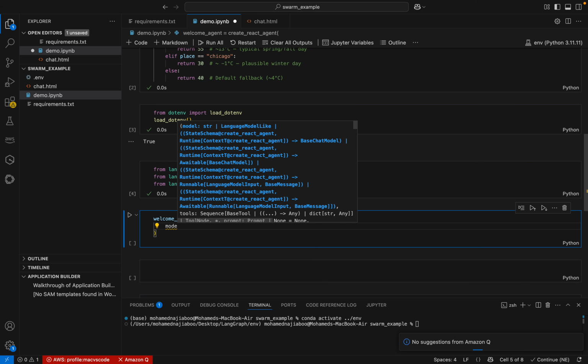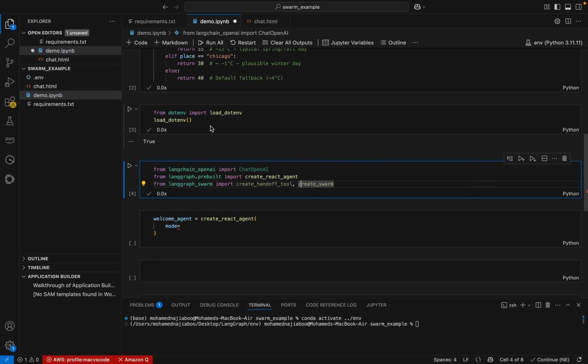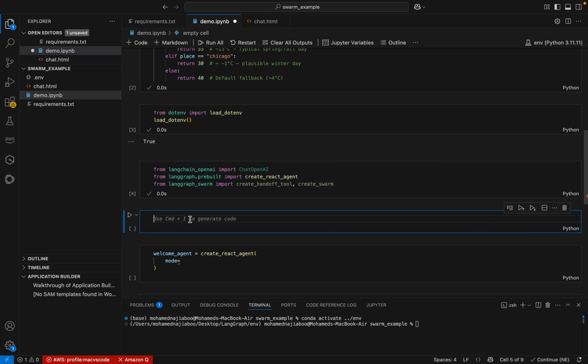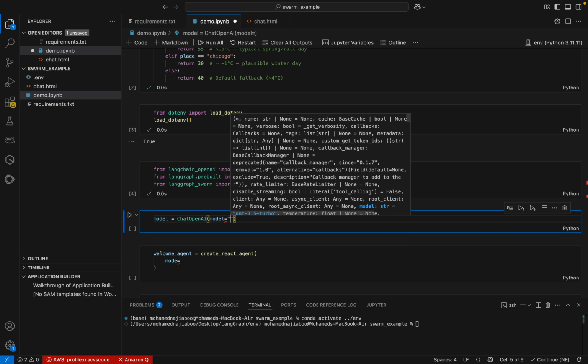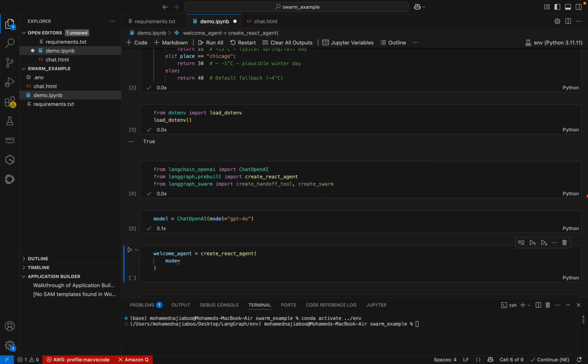I need to create a model, so I use ChatOpenAI. The model that I am going to use is GPT-4o.